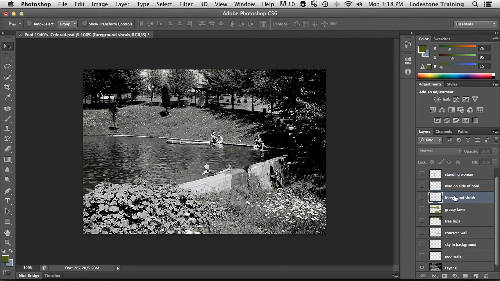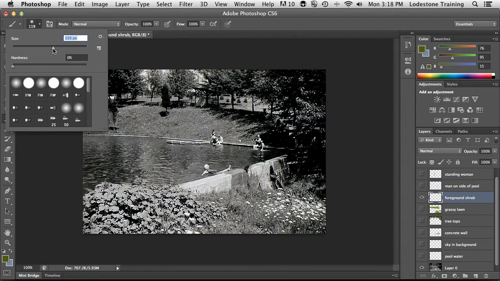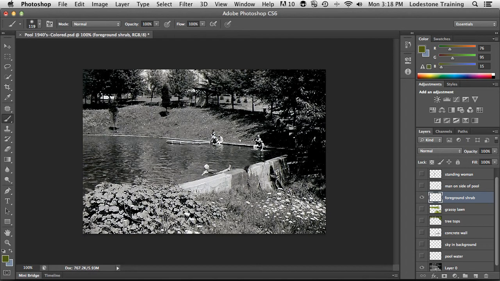I'm going to start here. I've created a layer called the foreground shrub, which is this area located right here. I've already determined the color that I want to paint it. With that area selected, I'm going to grab my paintbrush and paint with the color I want for the shrubs. Again, I need to make sure that layer is turned on. Now I'm ready to paint. I'm going to adjust my brush size by coming up to the brush size area and bringing this down. Another way you could do the brush sizing is using the regular brackets on your keyboard, which also allow you to size the brush up and down.